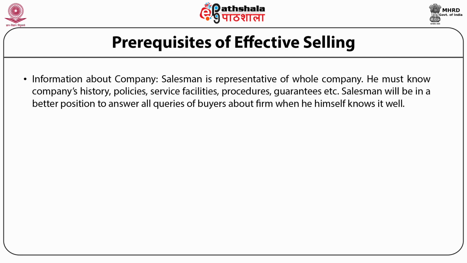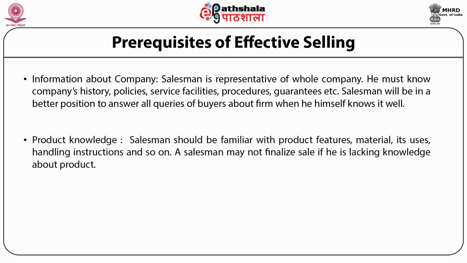And another requirement is knowledge about the product. The salesman should be familiar with the product features, material, its uses, handling instructions, and so on. A salesman cannot finalize the sale if he does not have sufficient knowledge about the product, and he cannot overcome the queries or the objections raised by the customers. So it is necessary that he should have good and sufficient knowledge about the product.